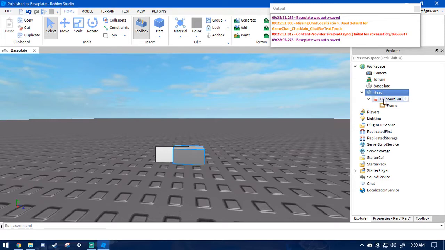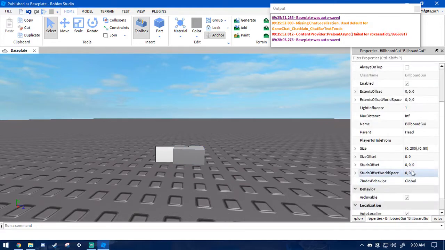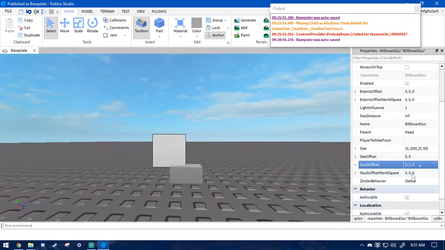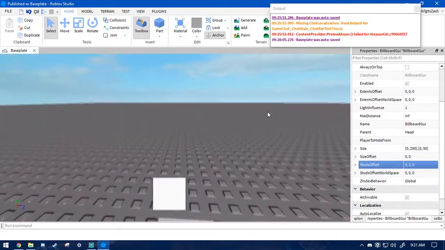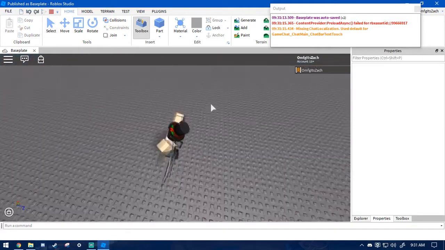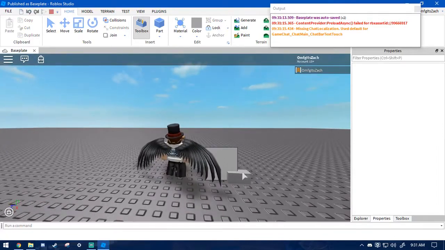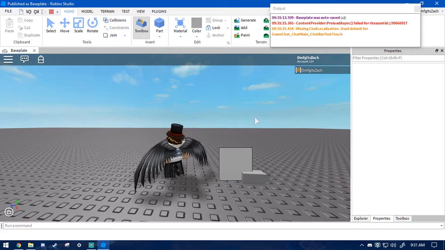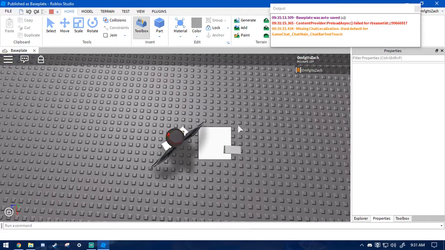So what you want to do is go to the BillboardGui and hit properties. Normally people would like to have you do it with the StudsOffset. If you were to do that, it does that. But the only thing about that is it moves weirdly, as you can see. Let me go ahead in the game and show you properly. So if I were to walk over here, you can see it's above the head, because this is the point. It's above the head like it's supposed to. But if I were to look down, it's moved in front of the player now.